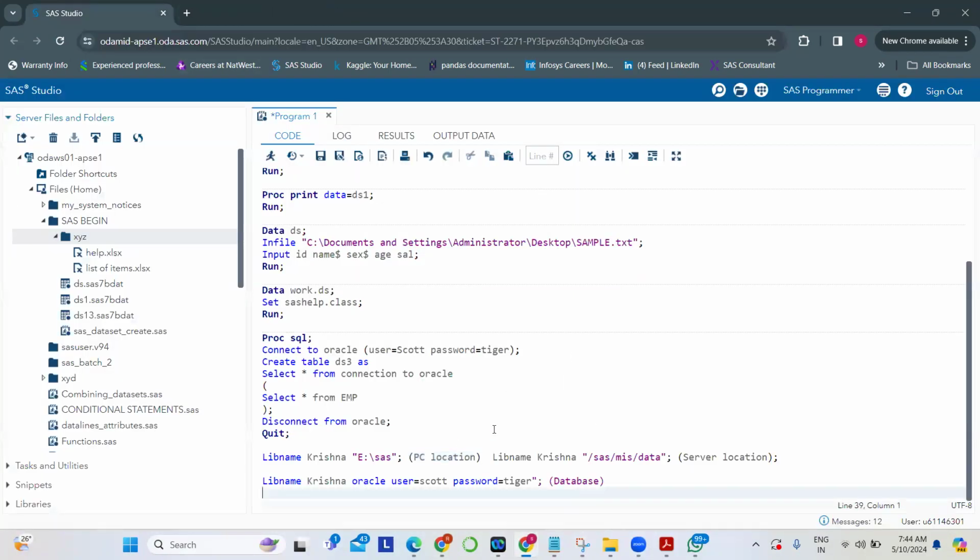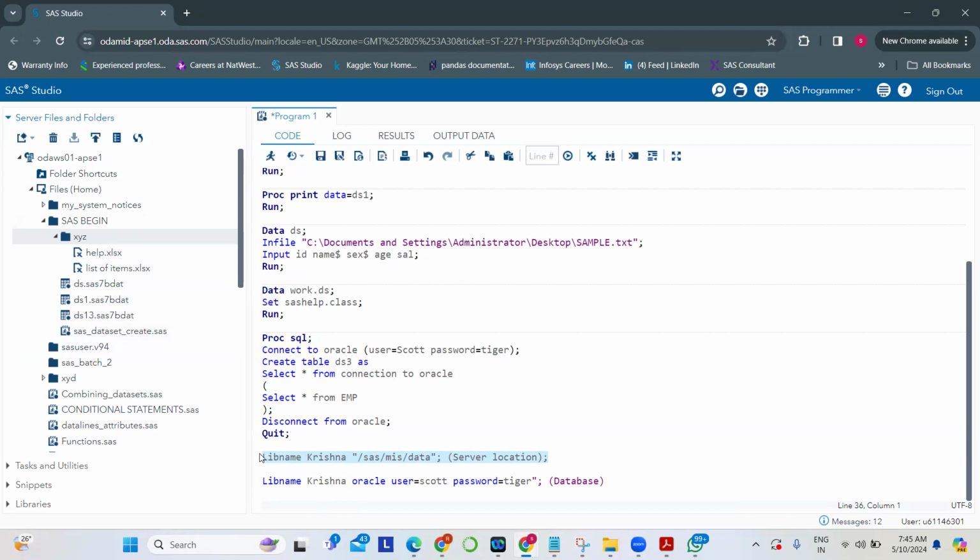Here, PC location means the SAS location, sir. In SAS Studio it is the SAS location. Just don't think about it; I'll remove this. That is based on the available SAS version, sir. Currently, in SAS Studio, you only have the system to access from the server location itself.